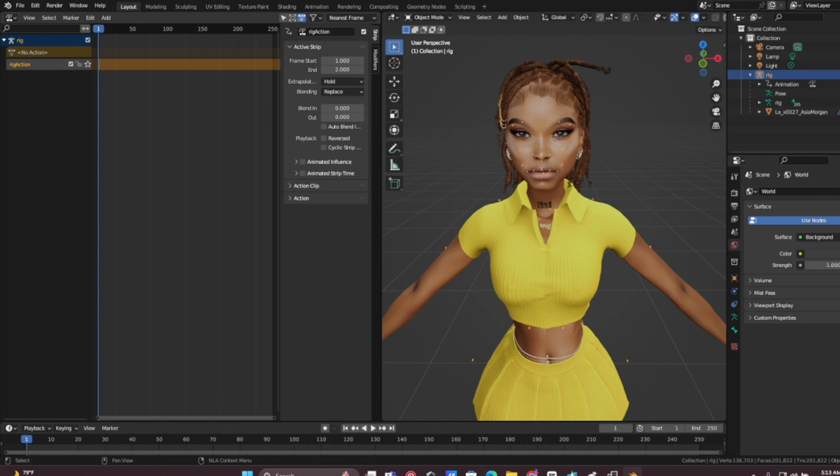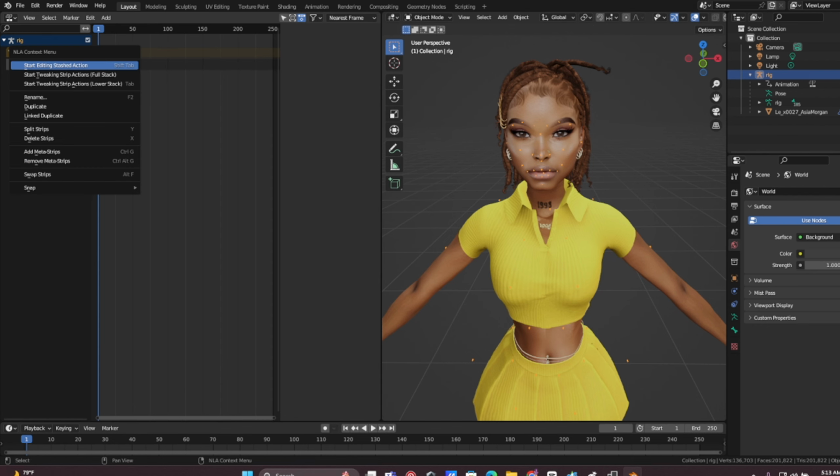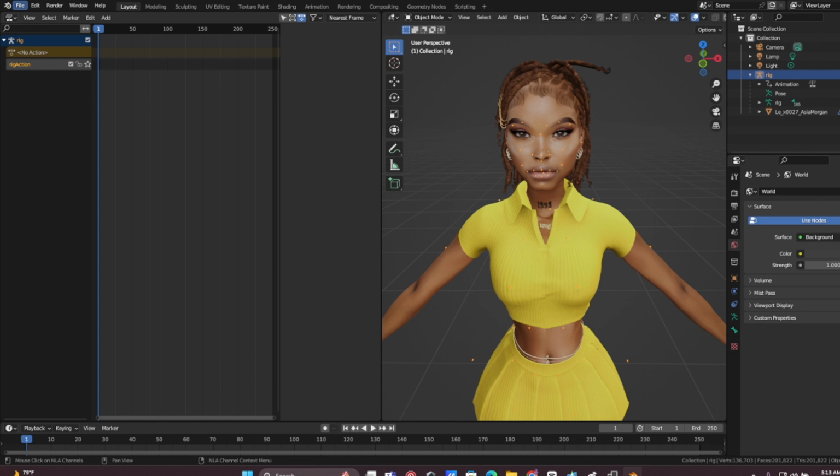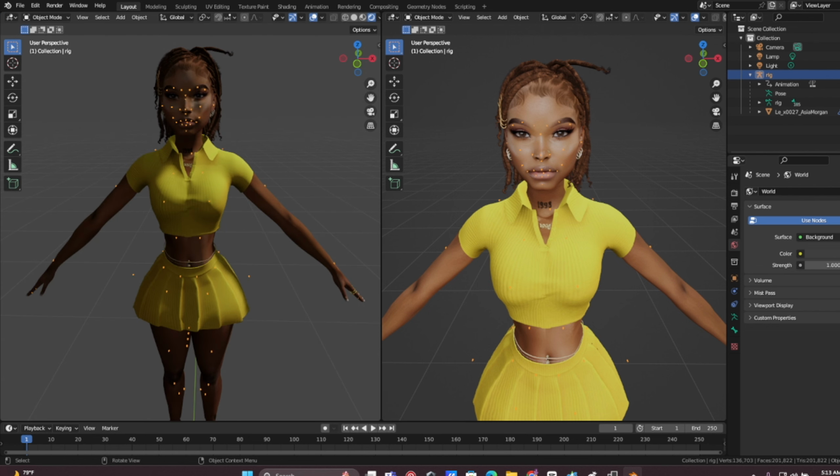Yeah, anyway, I want to go back to 3D viewpoint. Oh, hold up. Sorry. Make sure I did that right.